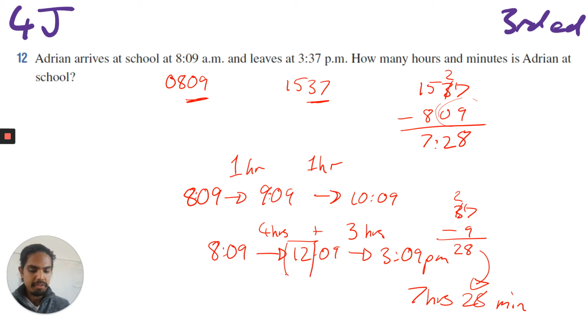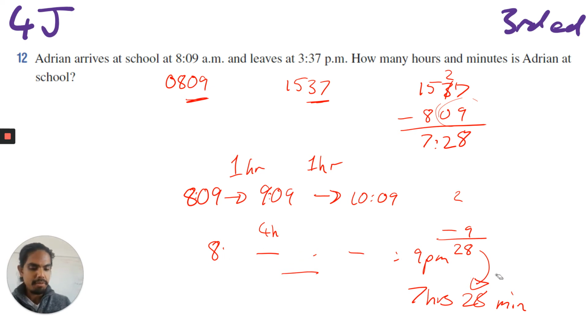So try and start to remember the differences from 12. So between 8 and 12 is 4 hours, between 6 and 12 is 6 hours. 12 and 3 is 3 hours. 12 and 6 is another 6 hours, for example. So let's take a look at how you could use this to solve the problem if your minutes were a little different.